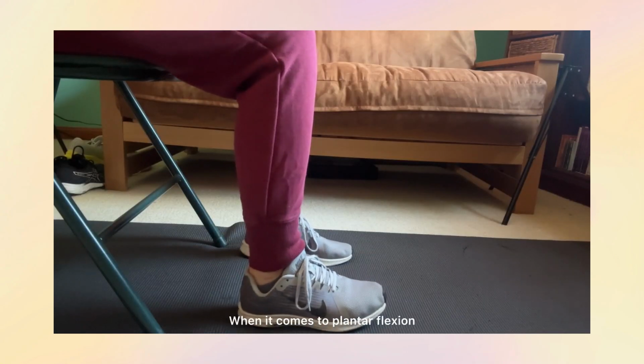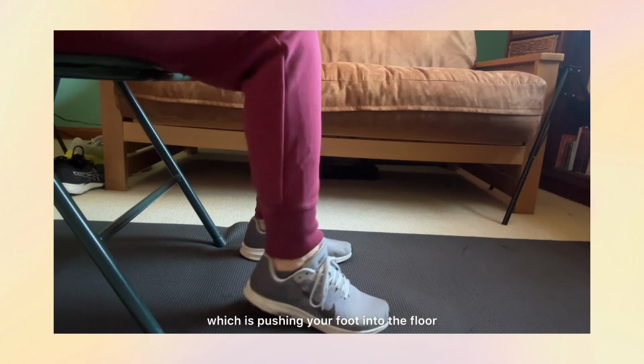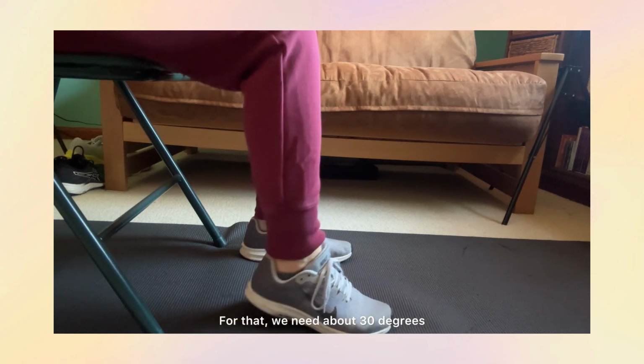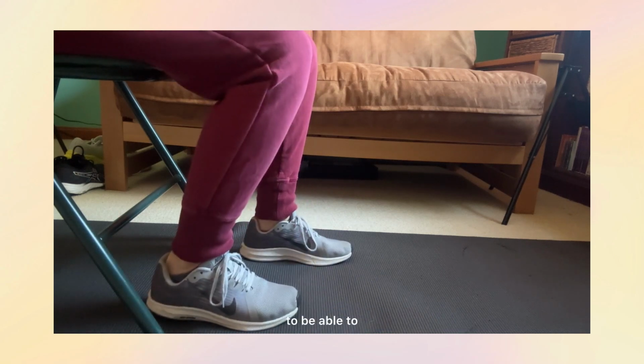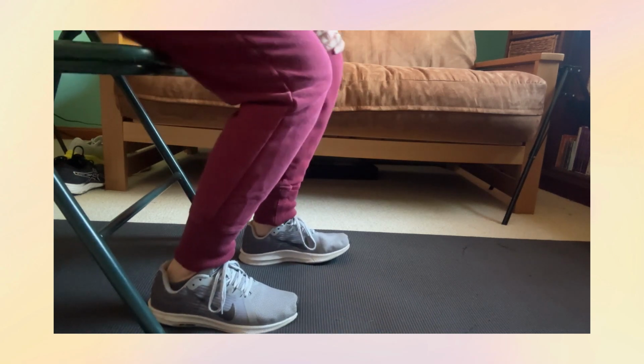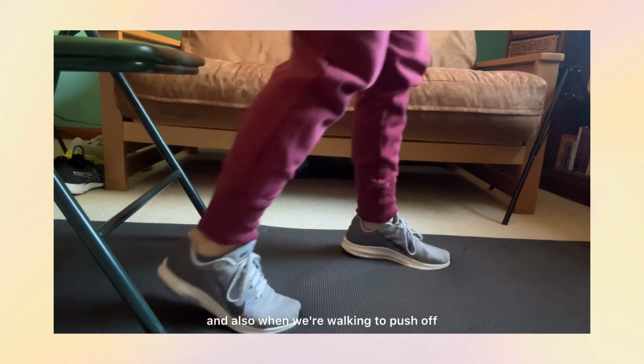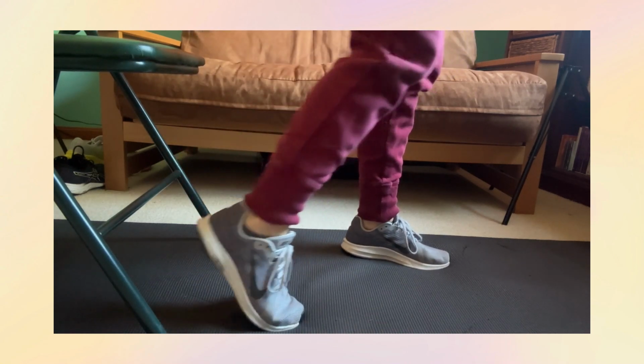When it comes to plantar flexion, which is pushing your foot into the floor, for that, we need about 30 degrees to be able to push to stand up, and also when we're walking to push off.